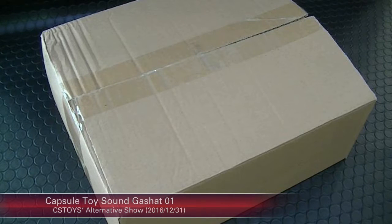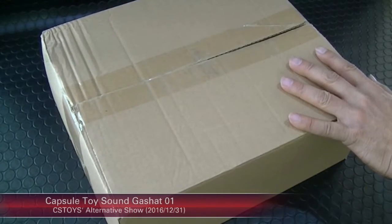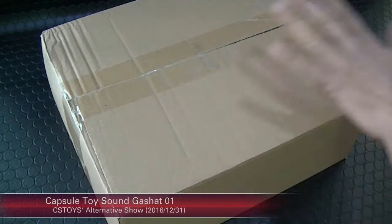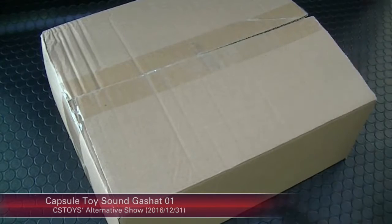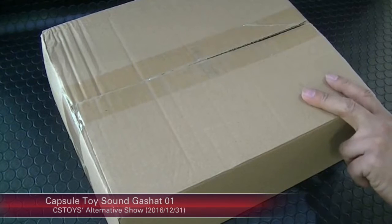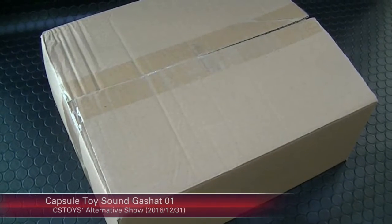Unfortunately, we only received the one box like this. One box means less choice, and not many people can get their hands on it. I counted, and 25 capsules are inside, only 20. This is the whole box that we received, and that's it. I'm sorry, but we have to activate it this coming Sunday, actually tomorrow on New Year's Day at 8 p.m. Japan Standard Time. I believe there are rare items, but let's take a look.